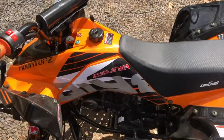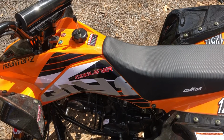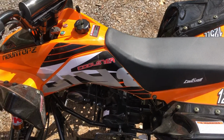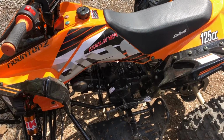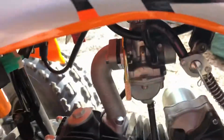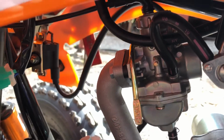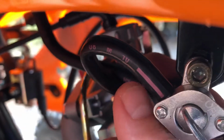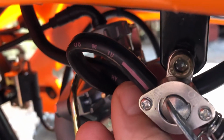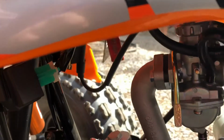So that works out. You can buy the Mikuni clone VM22 26mm carburetors that are meant for any 125cc pit bike, Chinese quads, any of them. The VM22 will give you the same result, but if you take 20 minutes and pull the carburetor off, you just got 2 10mm bolts, one on each side. Take the carburetor out. There's a stop up here, right there. That'll prevent you from unscrewing the top. Once you take that out, you just unscrew the top, pull the carburetor over, and take it to your workbench.